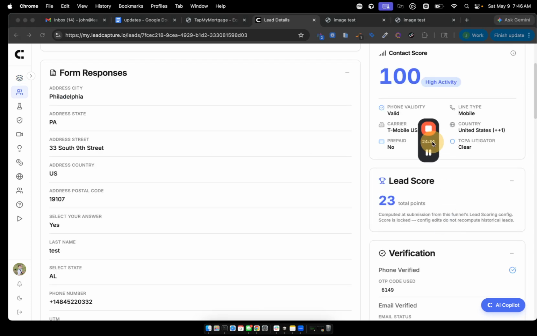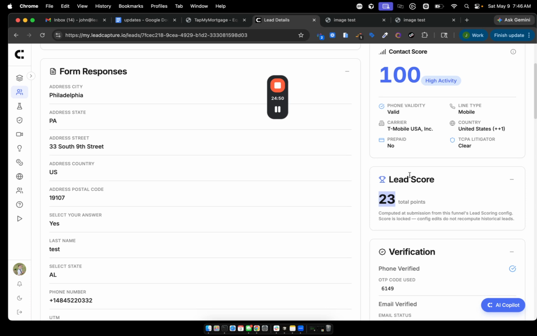And then if you drill into a lead, you'll see here, if you're using lead scoring, a lead score panel will appear on the right-hand side. You will get this lead score value with each lead, and you can even see what options somebody selected that led to the total lead score. This lead score can be passed into your CRM, and it can be passed into your lead distribution tools.